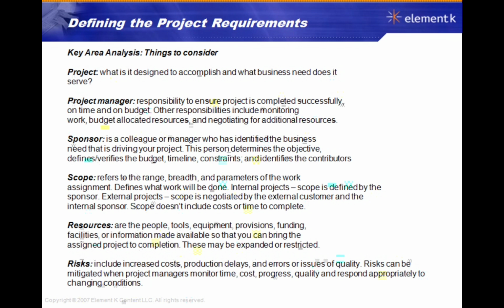In the resources section, we're talking about the people that are needed to help support the project. We're talking about tools. We're talking about any equipment that you need or provisions, funding, facilities that are needed, information that needs to be attained in order to make the project come to life. Also, it can include anything that really needs to help any of the contributors be successful. So it could be software tools, anything that helps to make sure that that project is completed.